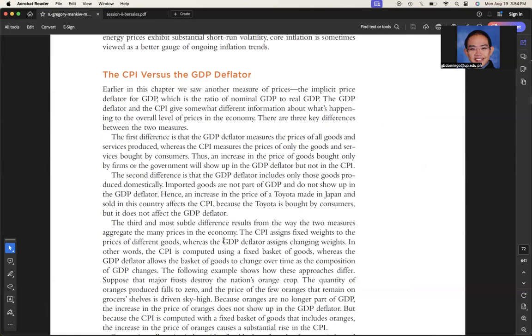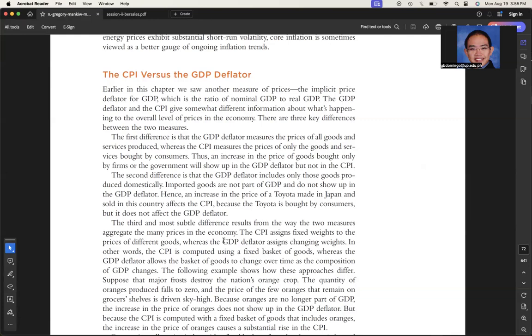Okay, so here we have an interesting conceptual difference. As you can see, there's this relationship or similarity between the CPI and the GDP deflator. Okay, so what are the differences? I mean, in terms of just writing down the formula, it's price times quantity, right? And then the denominator would have the real one, right? The real GDP, and the numerator would have the nominal GDP. In a sense, the CPI would have as the denominator the base or the real basket, and then the numerator would be like the nominal basket because the prices are changing, but you're fixing. Anyway, so that's the CPI versus GDP deflator, right?